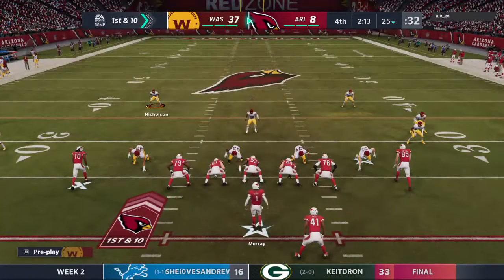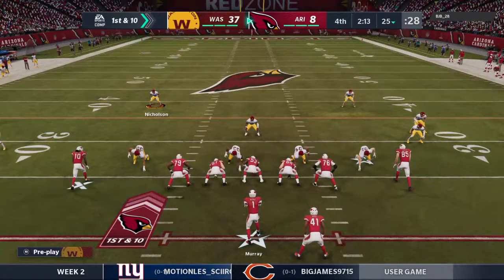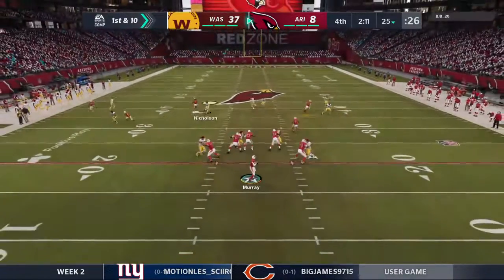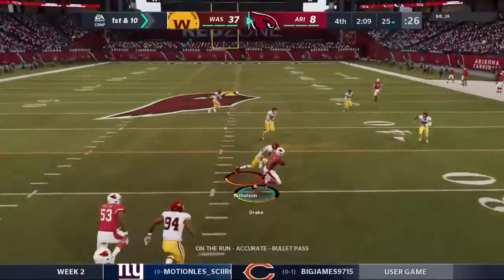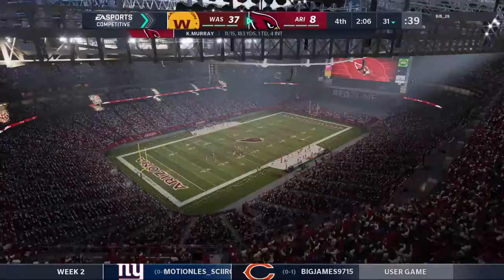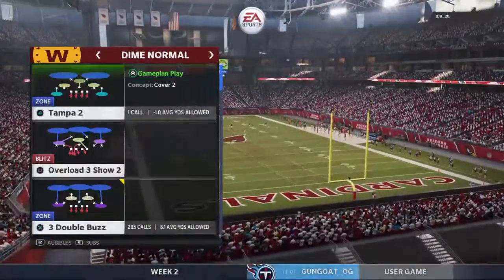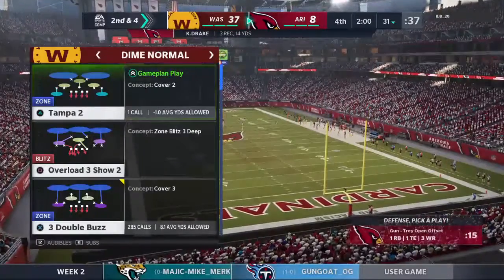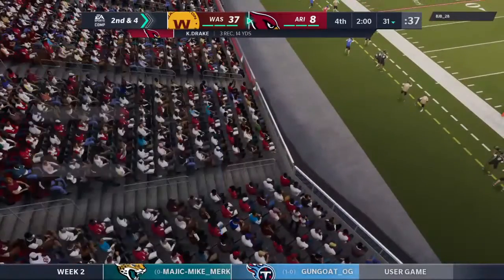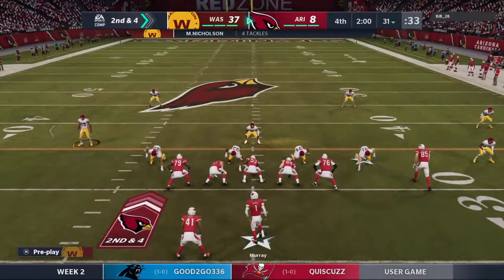Ready to go with their next drive, and at the line, the Cardinal offense. And following the interception, just any interception, are you a little bit more cautious when you start that next drive, or do you just throw that out the window? I think you are. I don't think there's any way you can run back out there and go, totally didn't affect me, let's just be loose with the football again. You're going to take care of it, but you have to be careful about being too cautious, because now you can't run any offense at all. Still want to attack. We'll see how they attack them here.